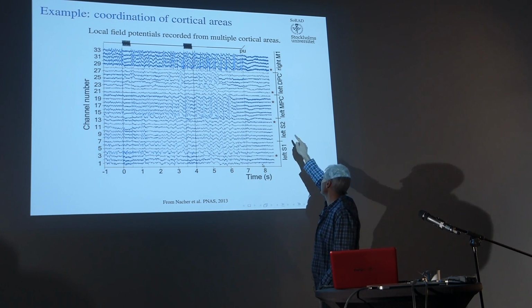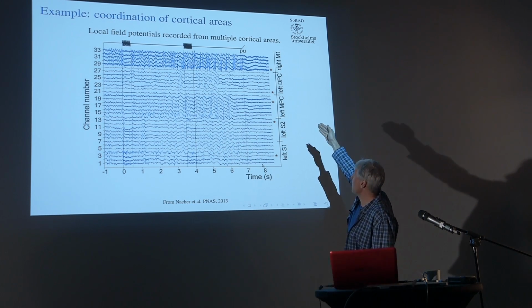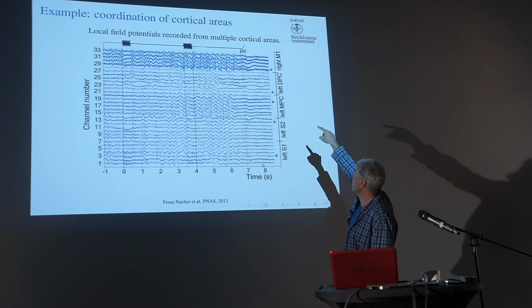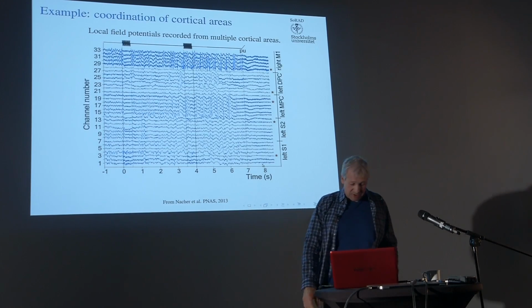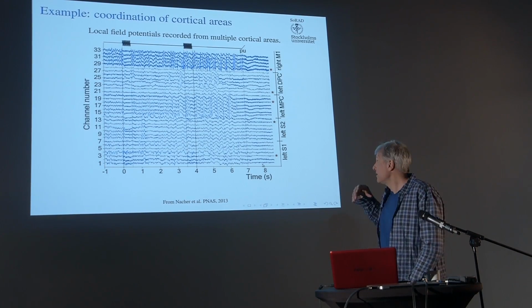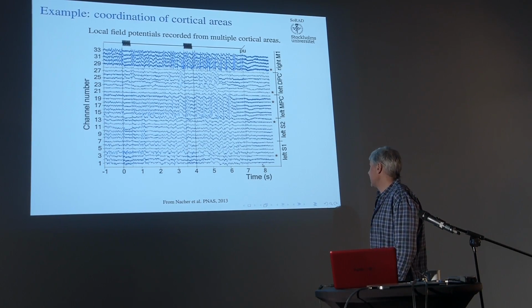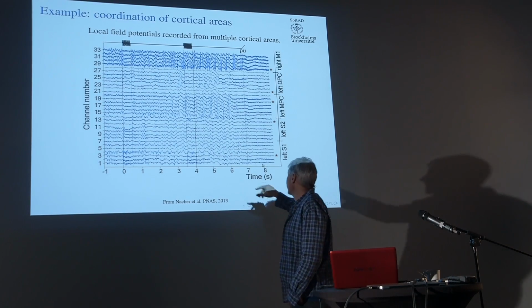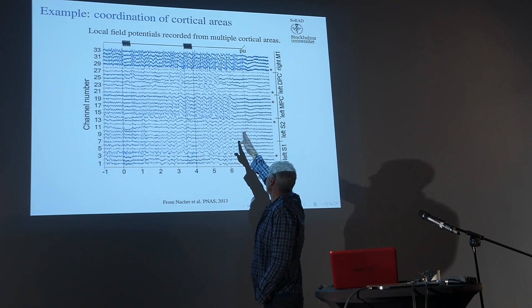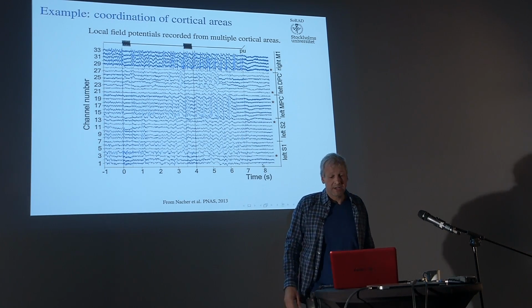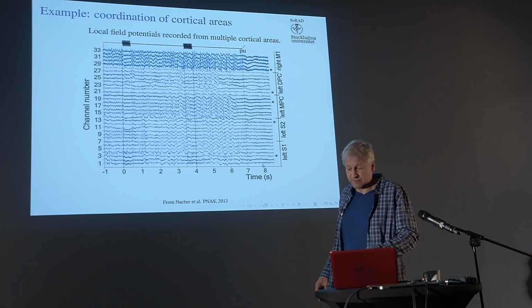Another important feature, which is the synchronization, is that you see that it looks similar in many different channels. And here you see where these signals are recorded. The top 7 traces are from the right brain, and the others are from the left brain. And you can see that there is long-range synchrony. If you look here, you see that there are synchronous patterns occurring in the 2 hemispheres of the brain.